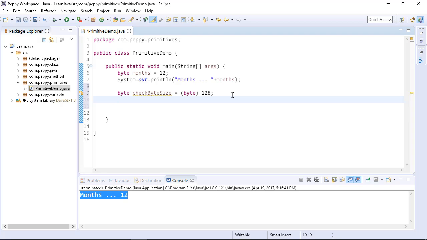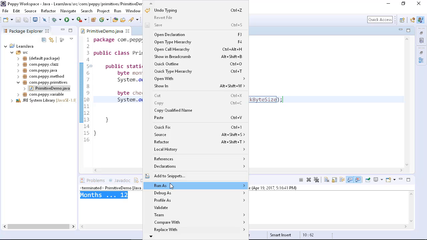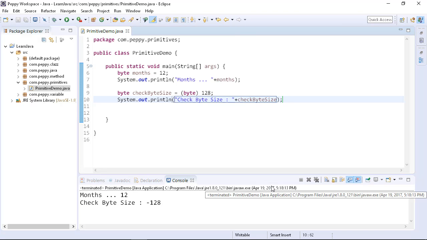Now let me print checkByteSize value. System.out.println checkByteSize, control space. Now let me execute this program. Right click, run as Java application.